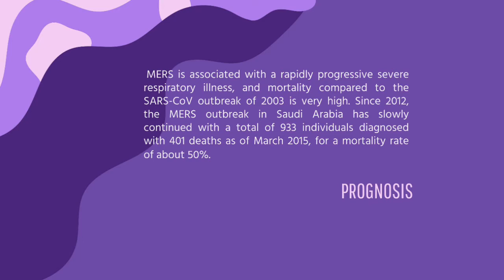Prognosis. MERS is associated with a rapidly progressive severe respiratory illness, and mortality compared to the SARS-CoV outbreak of 2003 is very high. Since 2012, the MERS outbreak in Saudi Arabia has slowly continued, with a total of 933 individuals diagnosed with 401 deaths as of March 2015, for a mortality rate of about 50%.